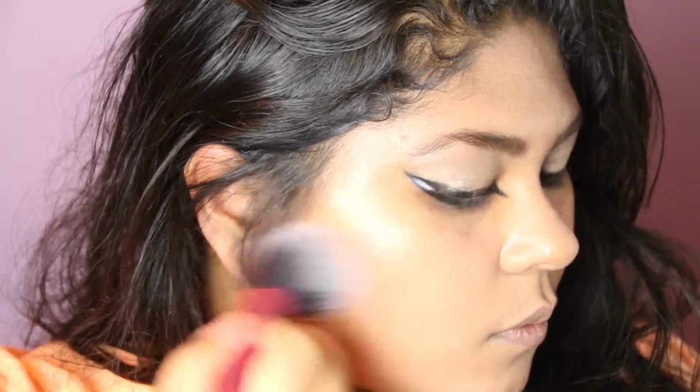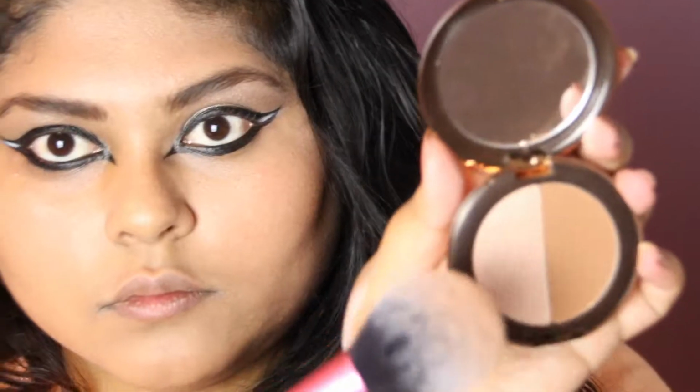Then I'm grabbing my Real Techniques blush brush, and using that I'm grabbing my Lorac Pro Tantalized bronzer and highlighter duo, and I'm applying the bronzer to the cheekbone area and going along the jawline, making sure that it's evenly spread out and contoured to add a nice bronze finish to the face. And I'm contouring quite a bit, and then I'm grabbing my highlighter from the duo palette and applying that to my cheeks and upper cheekbone area, down my nose, and my chin and my forehead where the light would naturally hit my face.